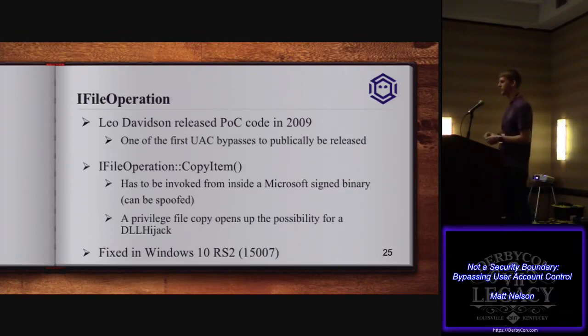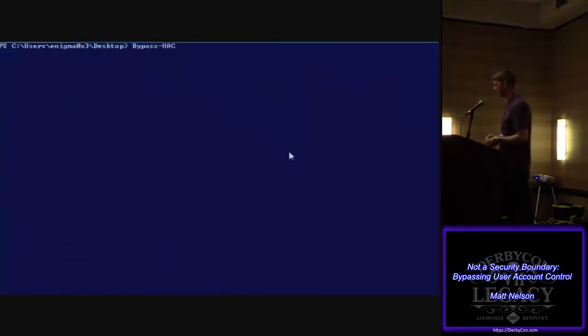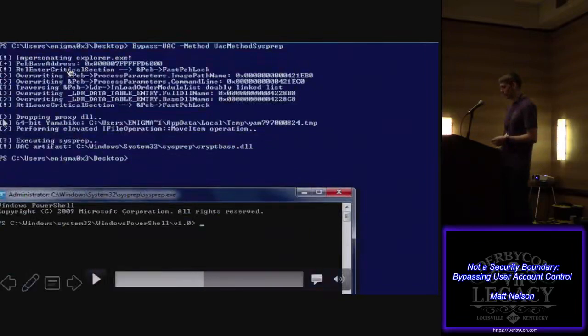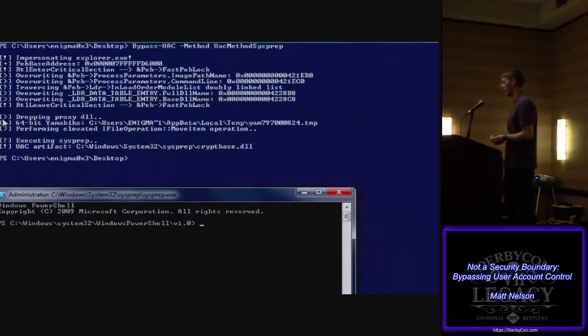Sysprep.exe is an auto-elevating binary that elevates up silently without alerting the user in the default UAC setting. And it looks for a DLL in its current directory called cryptbase.dll. That DLL doesn't exist in Windows. It will probably never exist in Windows, and it never has existed in Windows. Meaning that you can use that privileged file copy to copy a malicious DLL from a location you can, via an auto-elevating COM component, copy that file over to the sysprep folder, call it cryptbase.dll, and when you start sysprep.exe, it's going to silently elevate, and it's going to eat your DLL and load your code.